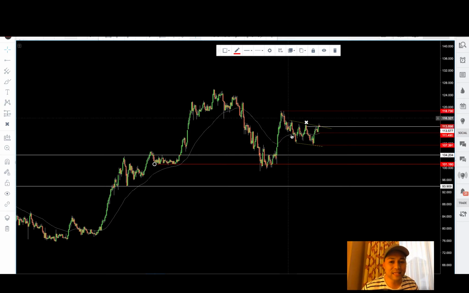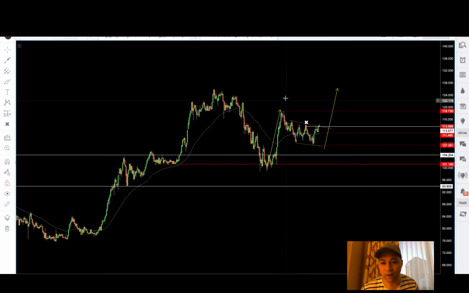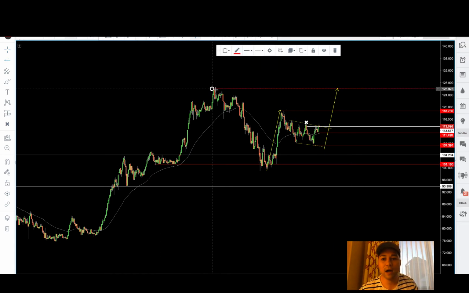This is the correction. So we're expecting to see a completion of this move. So we have our move here, and then we're looking for something like this. Something here. So A to B, B to C, C to D, and why? Because we have these highs here, which have yet to be filled since June of 2015. So if we do that, that'd be a perfect measure move to clear out the liquidity here, and hence why we're bullish on the yen, okay?